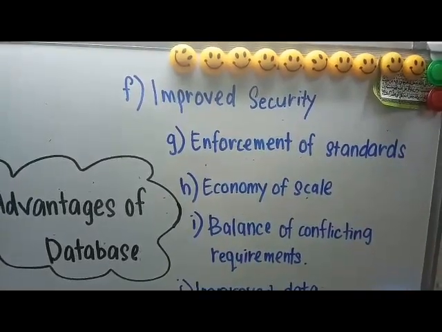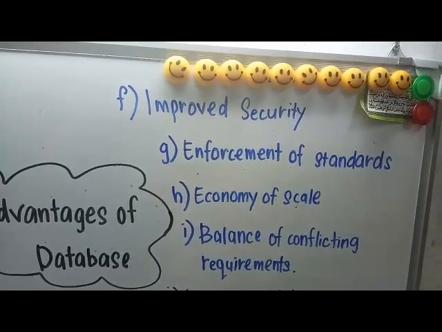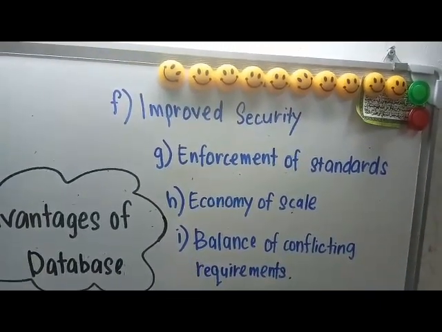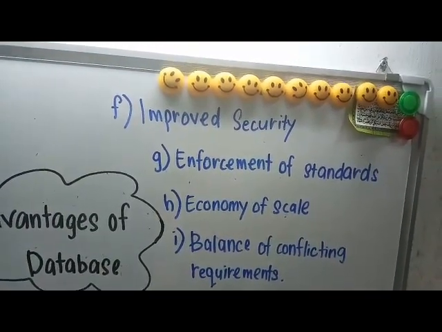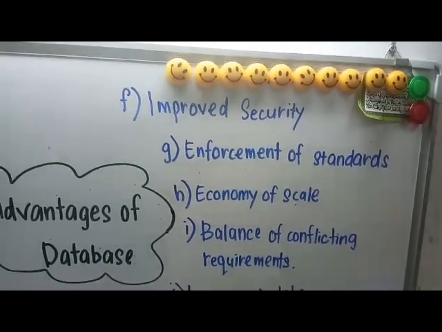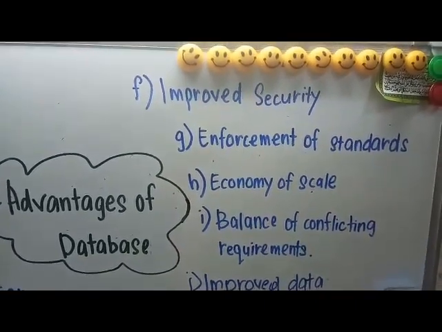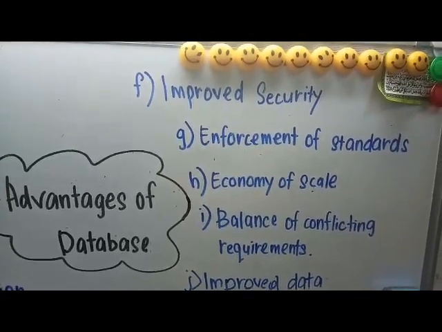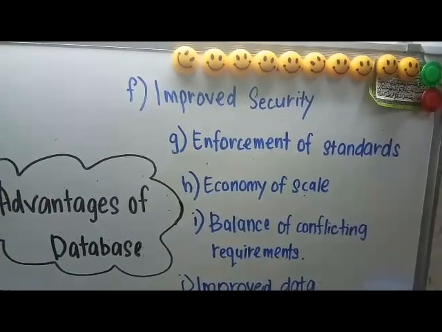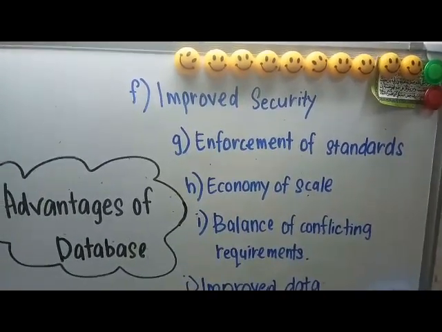Improved security is protection from unauthorized users, and integration allows the database administrators to define database security and the database to enforce it. The security may take the form of usernames and passwords to identify people authorized to use the database. It means the advantage of database is that it can improve security against unauthorized users.